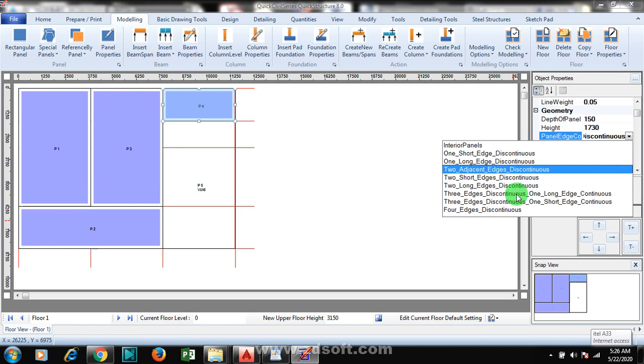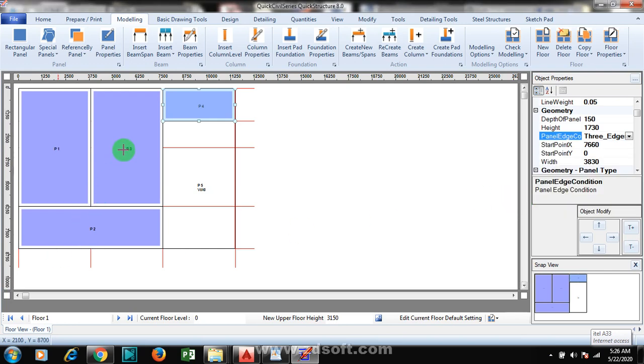So it's going to be three edges discontinuous, one long edge continuous. So we have one short edge discontinuous.